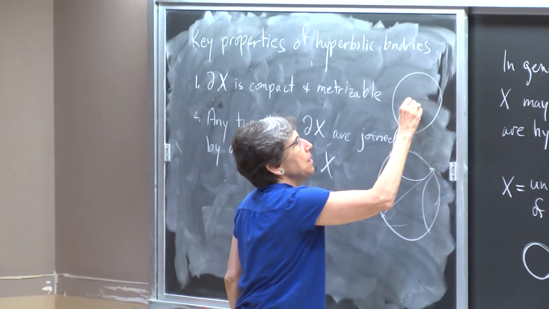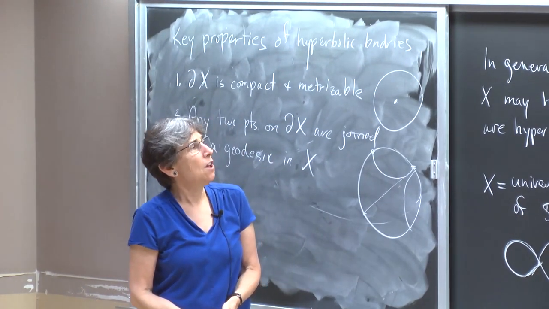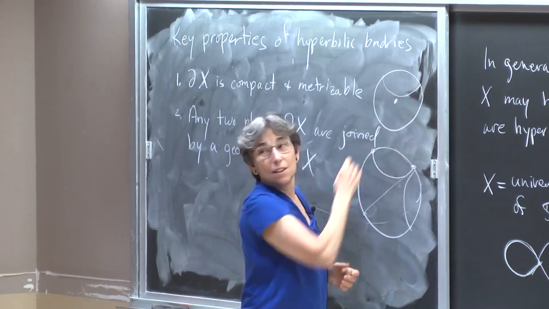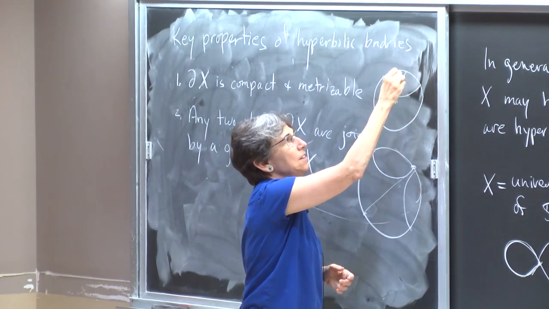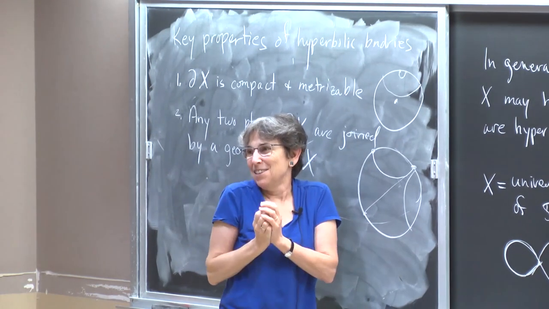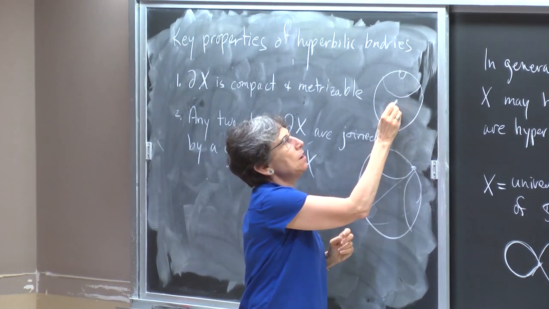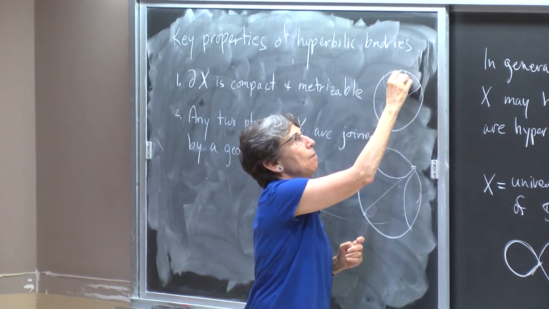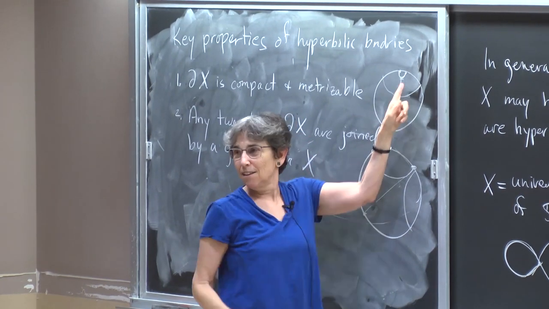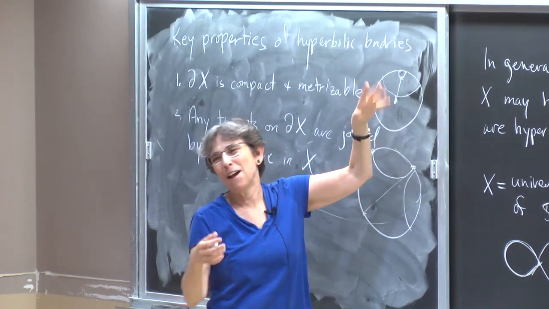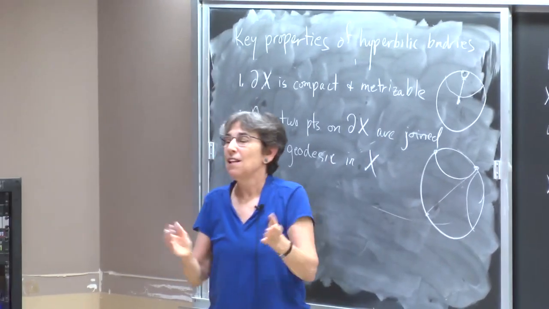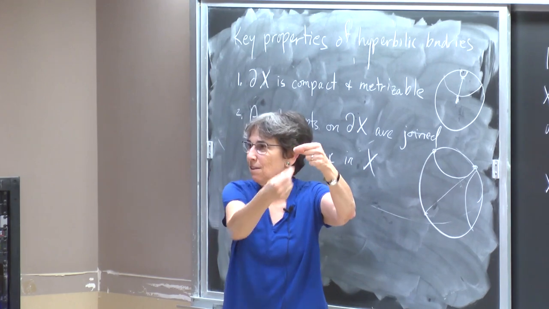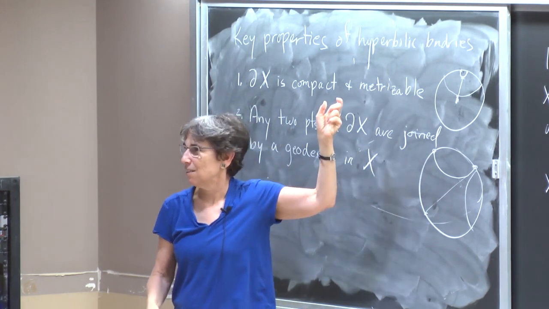I could fix a base point. I'm going to pick a base point. Now, just from the hyperbolic case, you could have two points that are far away, they're going to do this, or two points that are kind of close, they're going to do this. Intuitively, what's close, what's far? So how can I measure that? I'm going to measure it by looking at how far it is from my base point to this connecting geodesic. So given any two points on the boundary, I connect them by one of these geodesics, and then I measure how far that is, and the farther away it is, the closer those points are. It's e to the minus whatever. But you can define a metric that essentially determines how far apart they are by looking at the bi-infinite geodesic. So we're sort of using this to get the metric property.